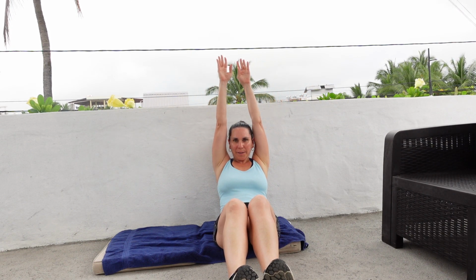Out. Up. Out. Forward. It's just a start. Out. Up. Now I'm angling back, I'm not sitting straight. My arms are going up on that angle that my head is on. Out, up, out, straight. Out, up.